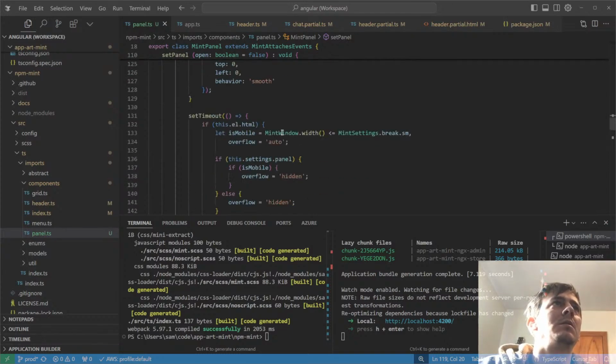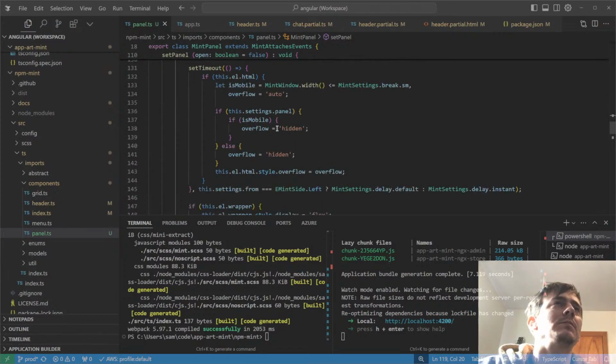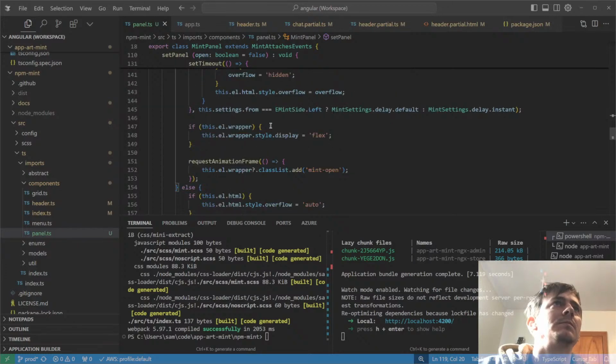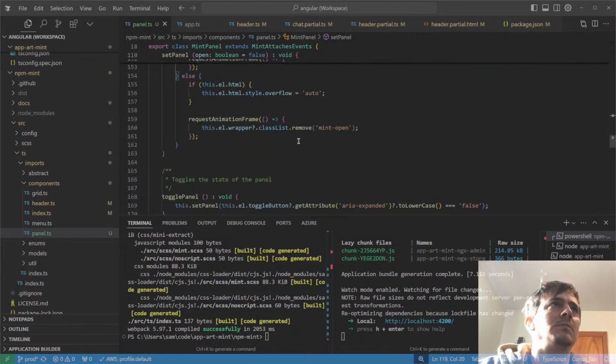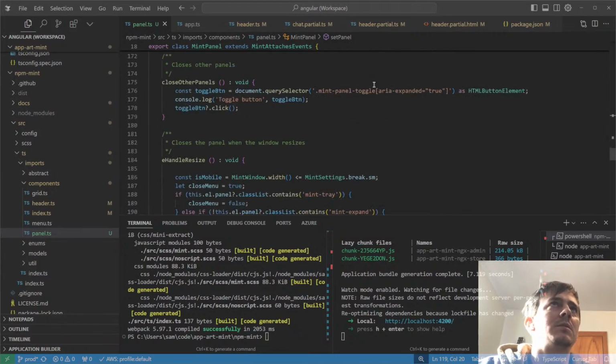Come back here. Close other panels. Aria expanded equals true.